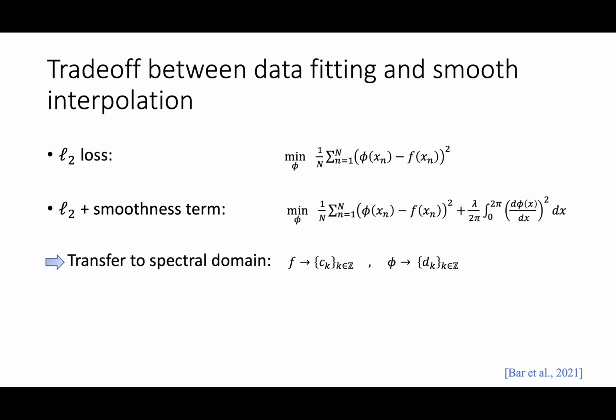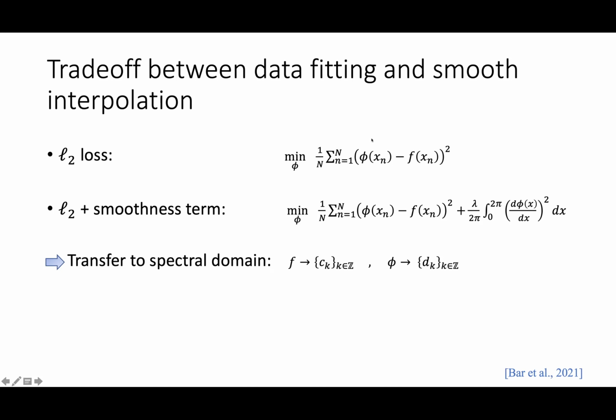If we train a neural network with L2 loss, and we have the examples xn, let's look at this learning problem. Let's assume that you are minimizing things with the L2 loss. So I have our function f that we are trying to learn, and we have the network phi that we are optimizing. Now let's again look at the unimodal case just for simplicity of the discussion, but we can extend the things to the multidimensional case. Details appear in the paper.